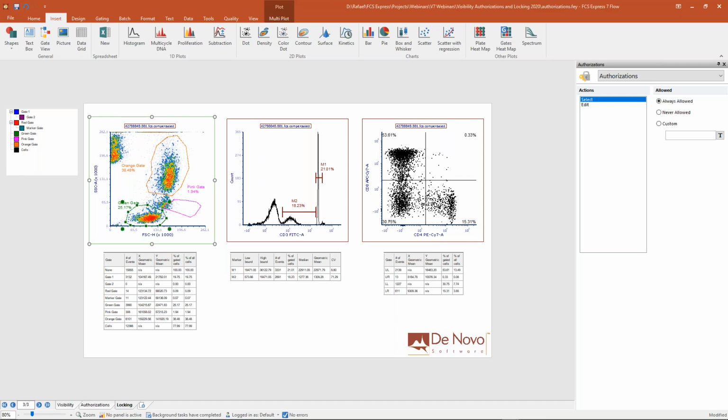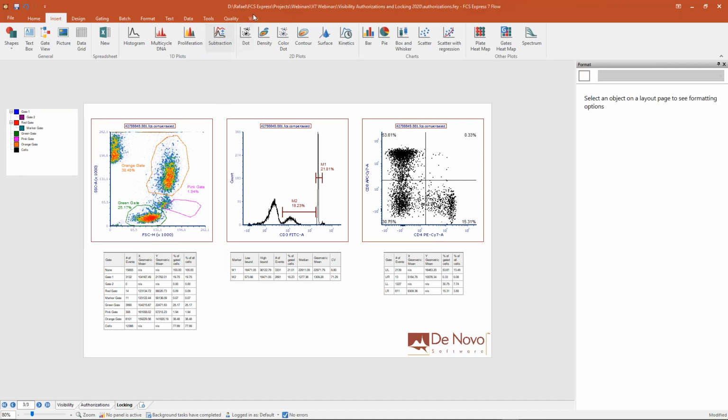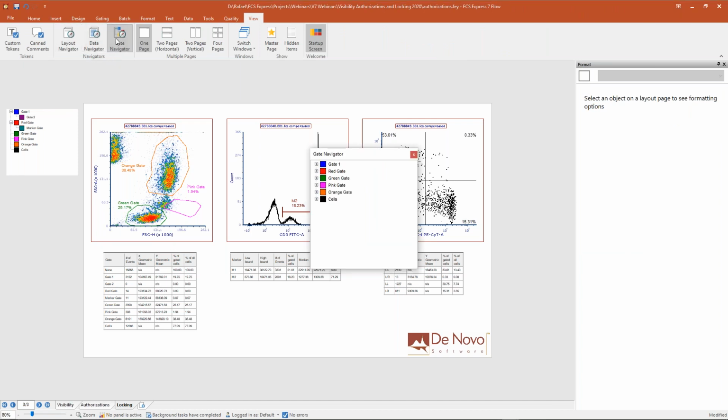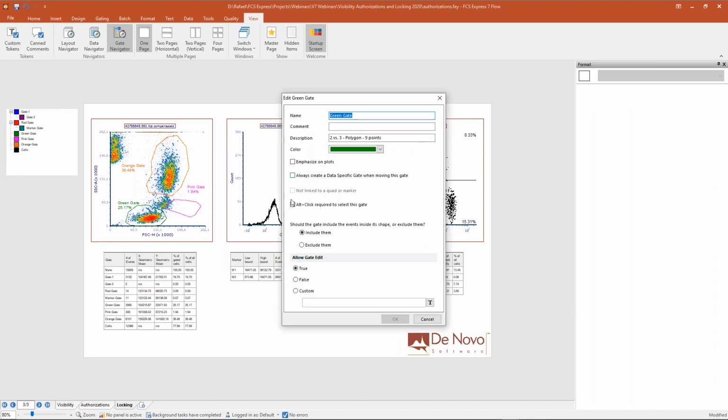Now, all of these same properties for editing our gates can be accessed from the Gate Navigator as well. And that's going to be found under the View tab in the Navigator section. So I'll go ahead and open up that Gate Navigator. And from the Gate Navigator, I can do things like double click on a gate, and I can go ahead and select that Alt plus click to require the selected gate to be moved.